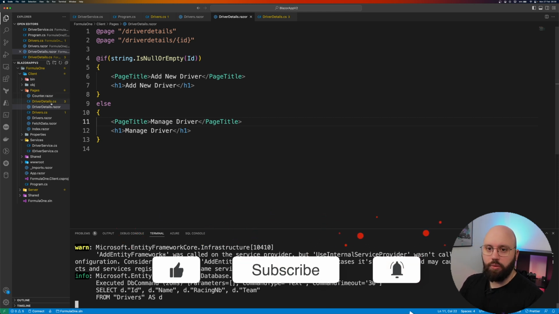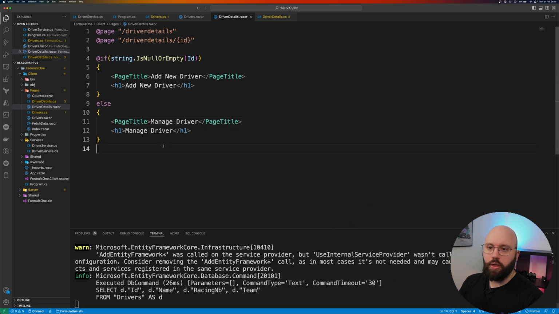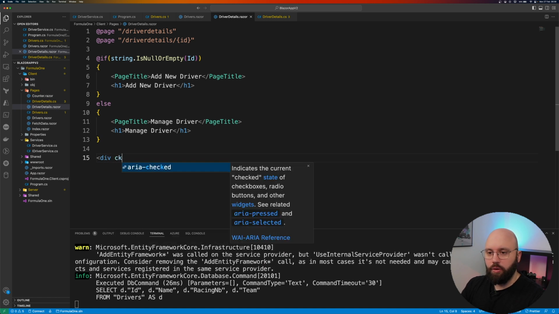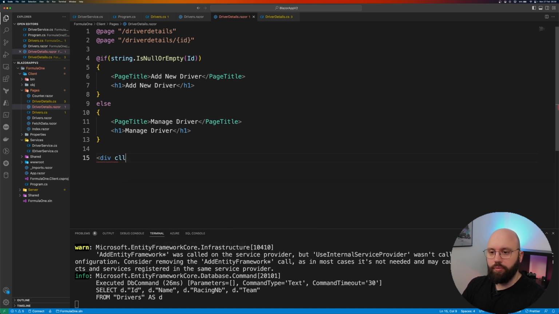So now let's go back to our driver details page, which we already are in, and that is updated. Let's create our form, and let's create here the different buttons that we need, the different fields that we need, as well as the form, which is going to be utilizing the Blazor edit form. So let's get started. So the first thing here I want to add is basically a div of class equal row, and here this is going to belong to Bootstrap, so that's fine.